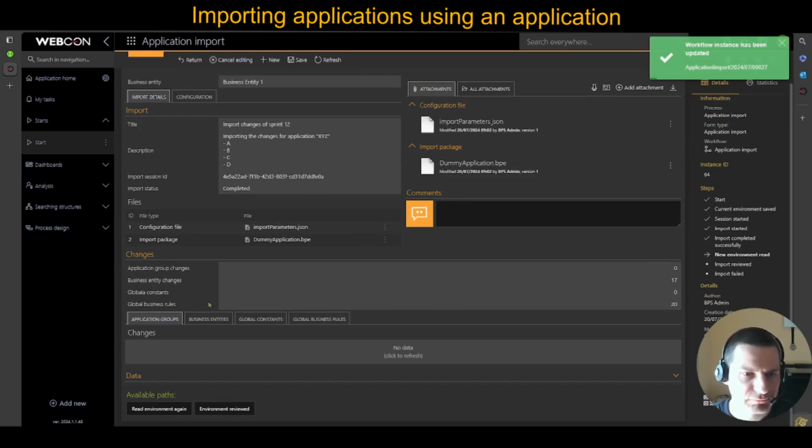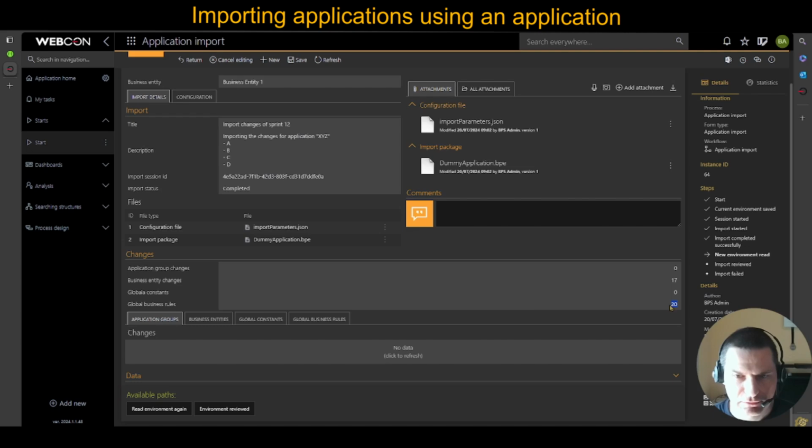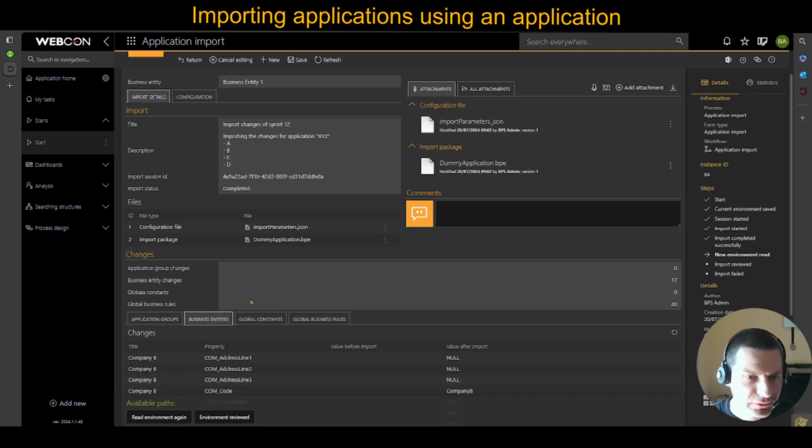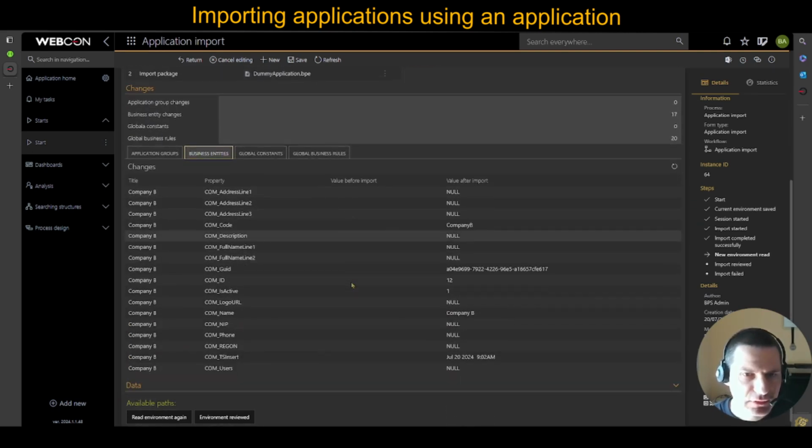And now we will see that we have 17 changes in the business entities properties and 20 changes in the global business rules. You will see now that company B has no value before import, so this company B has been created.